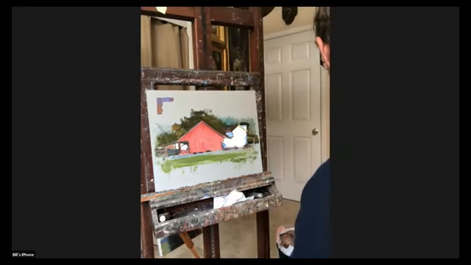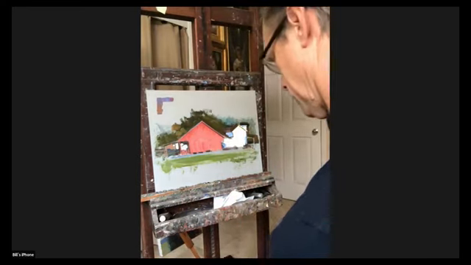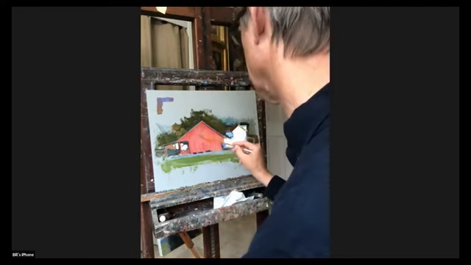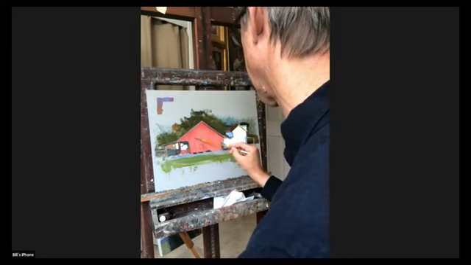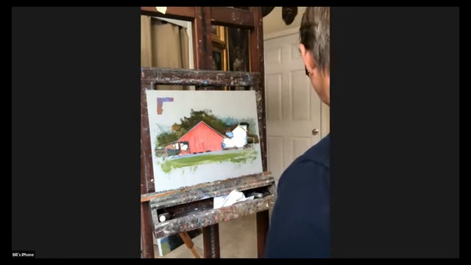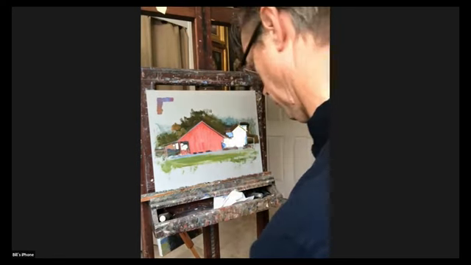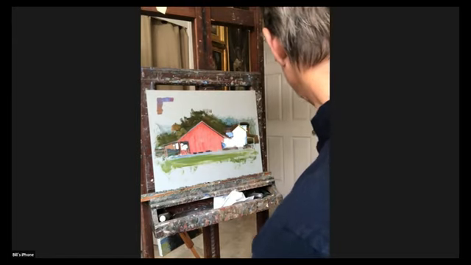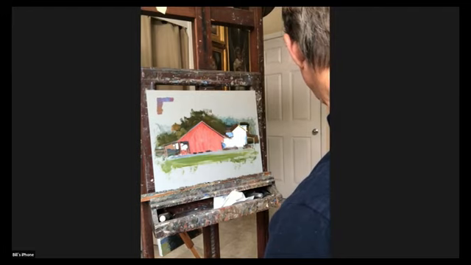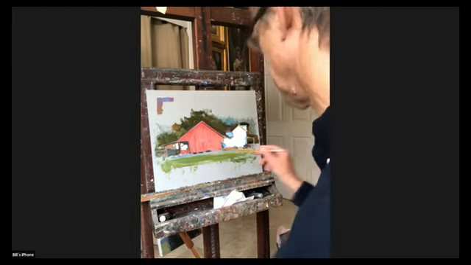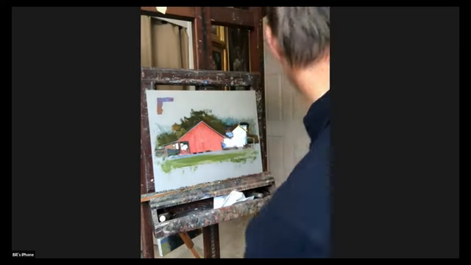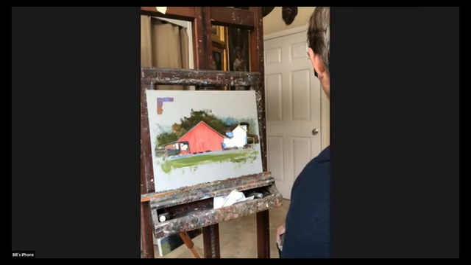So I'm just going over a few areas with more paint, varying the color a little bit. Now I'm still using the red and blue, but now I'm going to take just a little bit more blue. So again, I'm kind of in the violet family. Let's go lighter though. I need to go lighter.